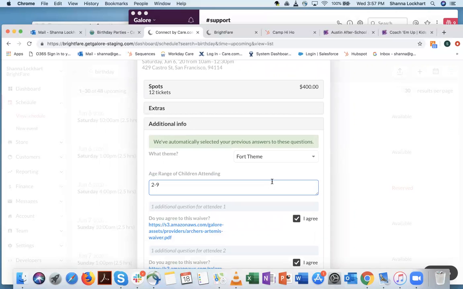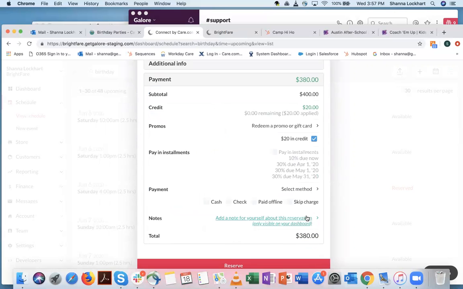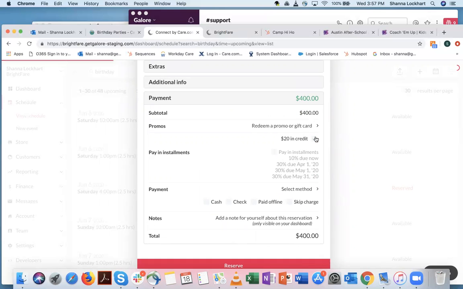For the theme, I would like the fort theme and the age of the children. The reason you're seeing this already filled in is because I've done a reservation for Memphis on a different date, and that's why that information is already full. So yes to all of the waivers. Now, this is where you could either allow them to pay in full, which is $380, it's $400.